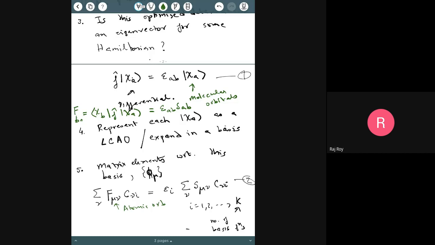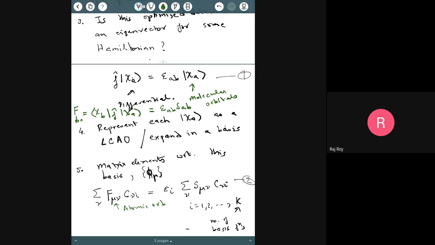The Fock matrix, as it is called, capital F mu nu, consists of the elements of the Fock operator in the basis functions. So the energies that are associated with a mu or a nu don't appear in the equation. They don't mean anything. This epsilon I is still the energy of the molecular orbital chi I. So don't get confused between these two equations. Once you expand the spin orbitals in a basis, the matrices involved like Fock and overlap are expectation values of the operators in the basis.